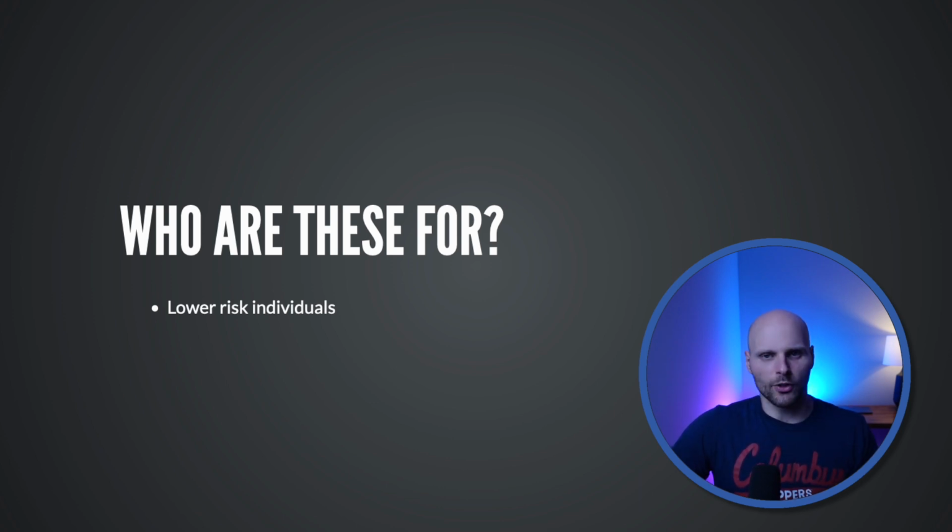We want you to be on a cholesterol lowering medication because the data is really, really good on that for preventing a second event or anything like that. So if you have a very, very high risk, this is not for you. And this is not a replacement for lipid lowering therapy as well. Let me just reiterate that. If you're supposed to be on a statin due to really, really high risk, this is not going to replace that. That being said, if you're in that low range, kind of low risk, maybe borderline, this might be the person that can consider something like this.